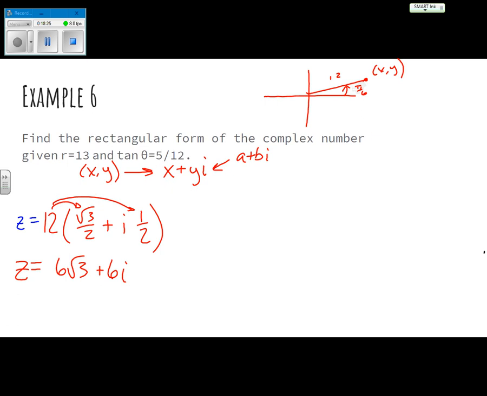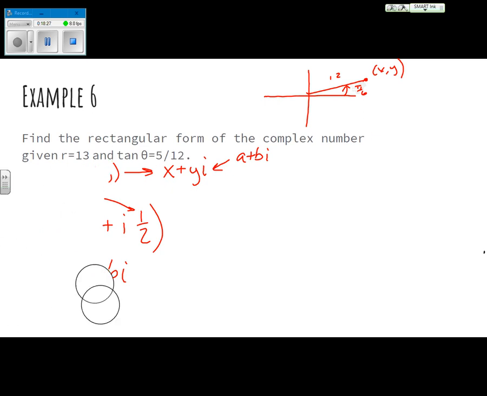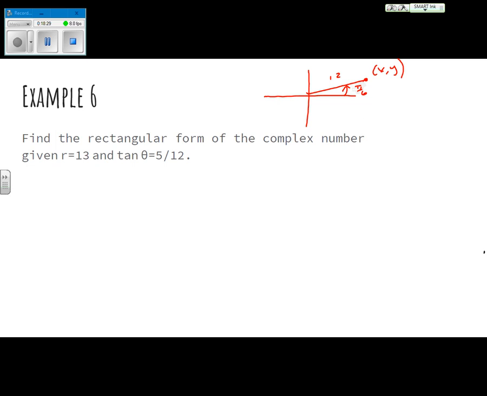Let's go again, just in case you have a question on it, all right? This time, I'm not going to give you the polar form. I'm just going to tell you about the polar form. Okay? It has a radius, or a modulus, as they call it, of 13, and it tells me that tangent theta equals 5 over 12. Now that tells me a lot right there. Tangent theta equals 5 over 12. I can actually draw a triangle and figure out everything that's going on with this.